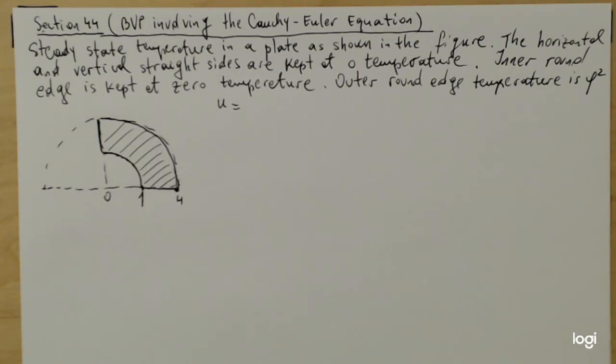cylindrical coordinates. Although in this case, because the object of study is a plate, it's two-dimensional. Technically, we can call these polar coordinates because of the z coordinate, right? So if you remember, in cylindrical coordinates, you have essentially polar coordinates for two axes, and then the Cartesian coordinates for the remaining one, for the z-axis. So there's no z-axis here because the object is of two dimensions. So it's basically a plate of negligible thickness, if you want.